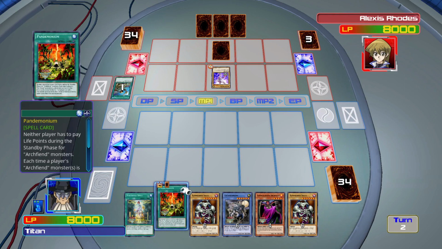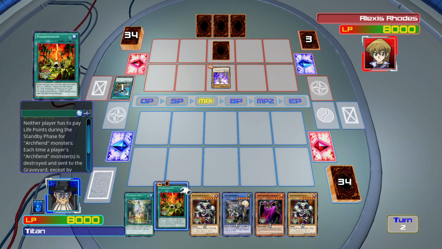Oh! Pandemonium. A field spell. Each player has to pay life points during each of their standby phases for an Archfiend monster. Each time an Archfiend monster is destroyed and sent to the graveyard, except by battle, that player can add one Archfiend monster from their deck to their hand. Oh.